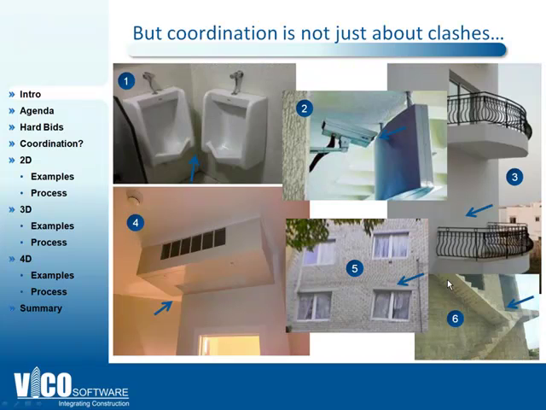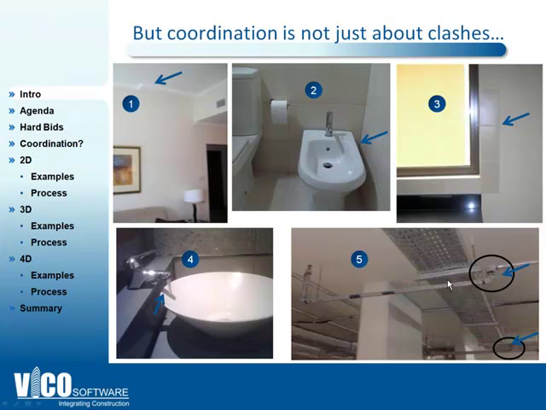But what about things that aren't necessarily clashes? So the next few pages, I've got a few examples that show that not everything is about clashing. In the urinal, we can see quite a friendly men's room. Might be a few conversations had in that corner. The balcony example, number 3, shows that it really does matter which floor you pick for your apartment as well. A few more examples. Number 2, the bidet. Tough to use if you've got a second leg.